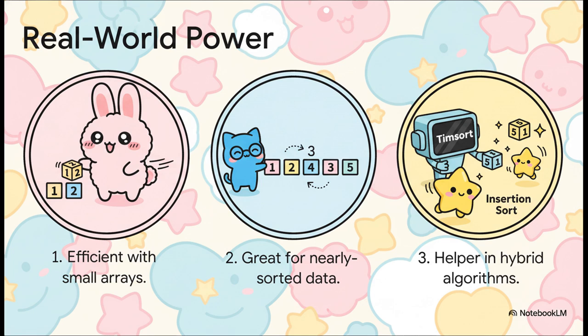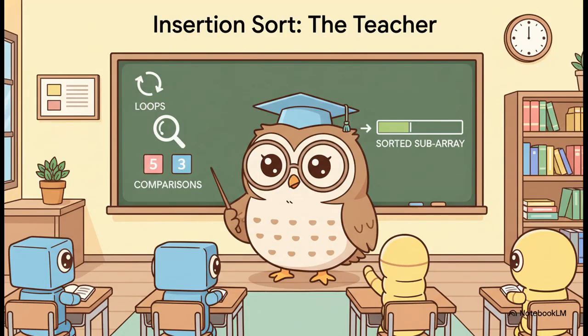This makes it the perfect tool to be used inside more advanced, hybrid algorithms. TimSort, for example, the algorithm that powers sorting in Python, uses a more complex method for the big picture. But when it breaks the problem down into small chunks, it switches over to insertion sort to finish the job efficiently.